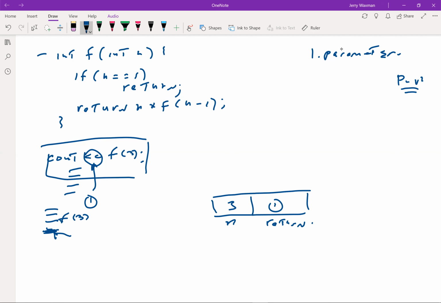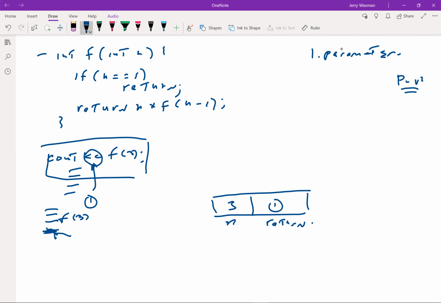And that's called the activation stack. So it will push this, it writes down these values, the n and the return pointer, and then it's ready to run. So before it runs, it's going to construct this activation record and push it onto the stack. So now it comes in here with a value of n equal to 3, and it's ready to go.